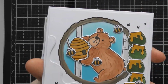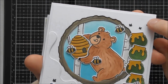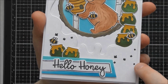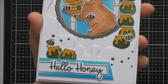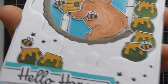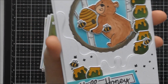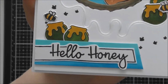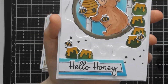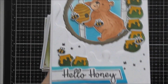And that stamp is actually very easy to selectively ink as well. So this, I selectively inked it just so I had the three bees up here, or here I inked it up again to get a couple of extra little tiny bees on here and just stamped the one little bee. So you can definitely play around with how many little bees you stamp at a time with that one. I did the hello honey as the sentiment because I thought it's hello and then honey for a pot of honey, but you can also do it as a greeting to somebody as well.